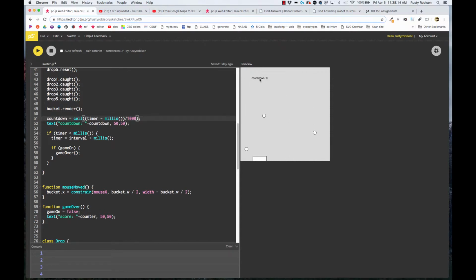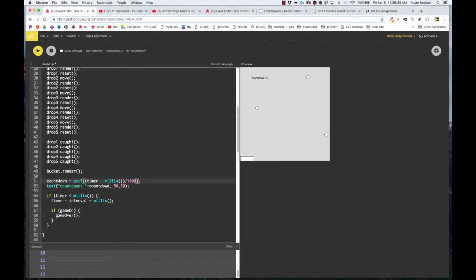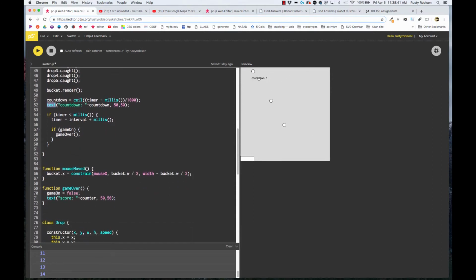For a blink there we saw the score. What I want is for it to show me the countdown while the game is being played and show me the score once the timer has gone off. So two different ways of visualizing things. In this case, I've drawn the text inside the draw loop. But over here in Game Over, I do the text in the Game Over function, which doesn't really make sense because it's only going to happen once, so it's going to get erased.